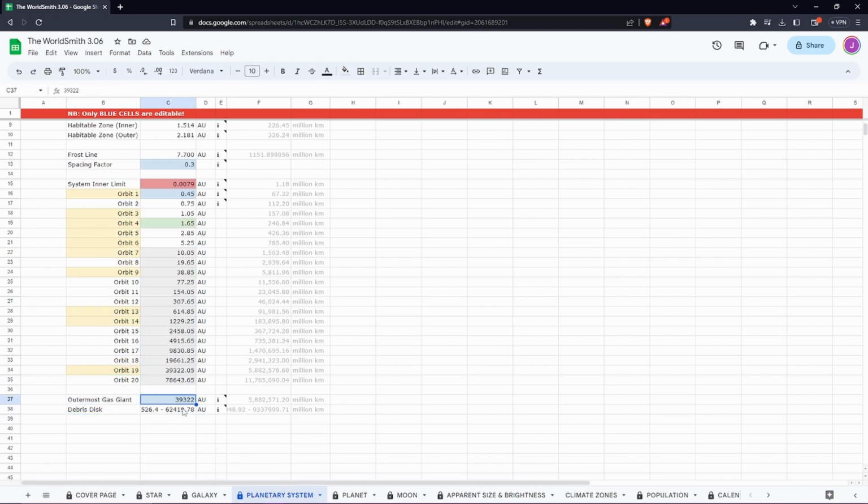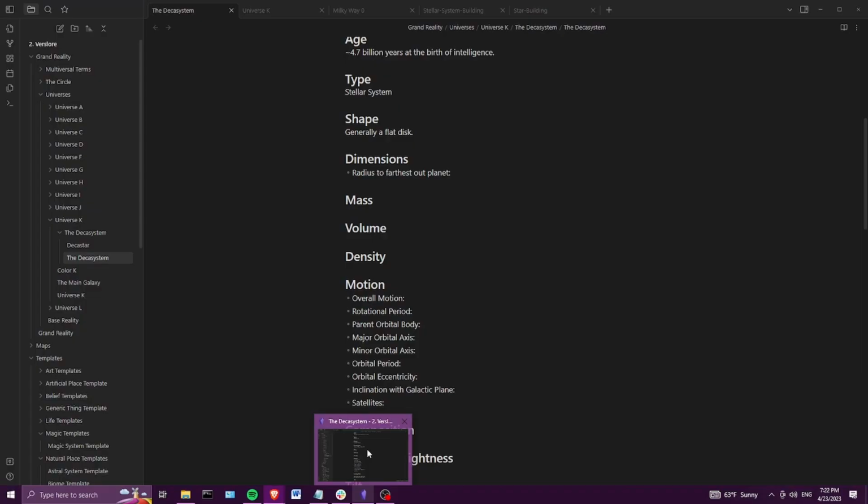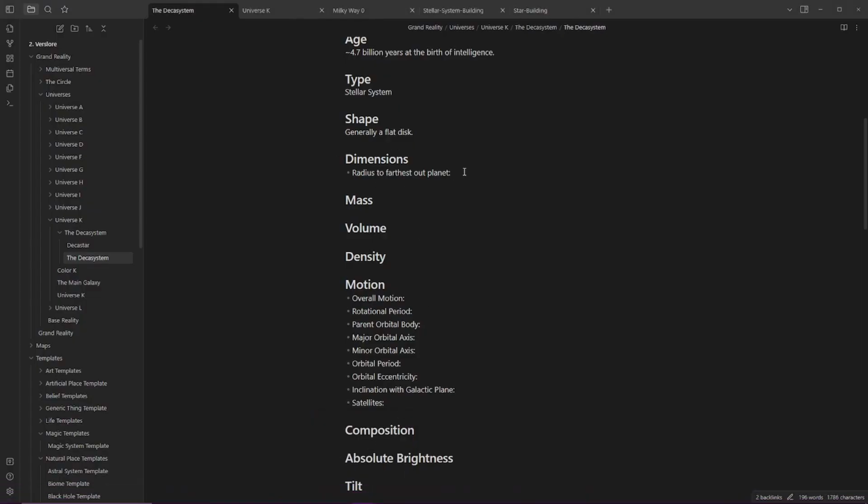So this number informs where the debris disk is. And I imagine that it's going to be outside of the 39,000 number. So this is like a Kuiper belt sort of object, I believe. Let's look at the information. Yep, that's the Kuiper belt. Tons of dwarf planets can go in there, that sort of thing. And I'm going to use this 39,000 number for the radius of the system. Radius to the farthest out planet, 39322 AU. That's pretty good.